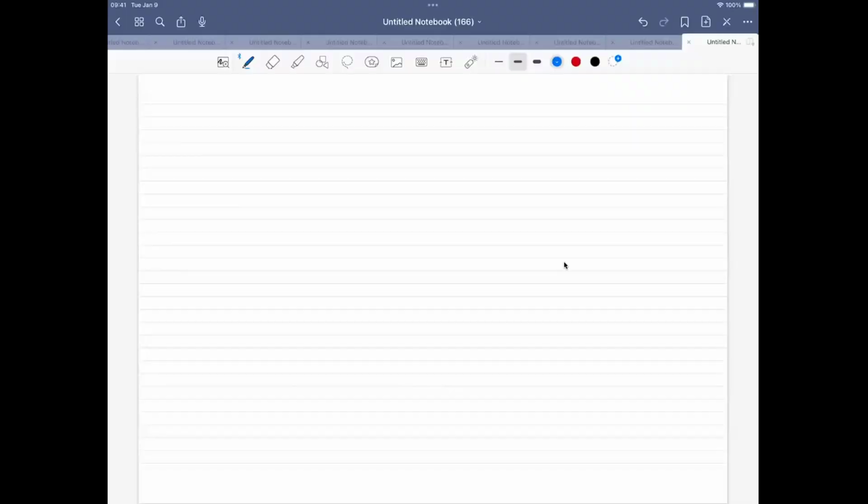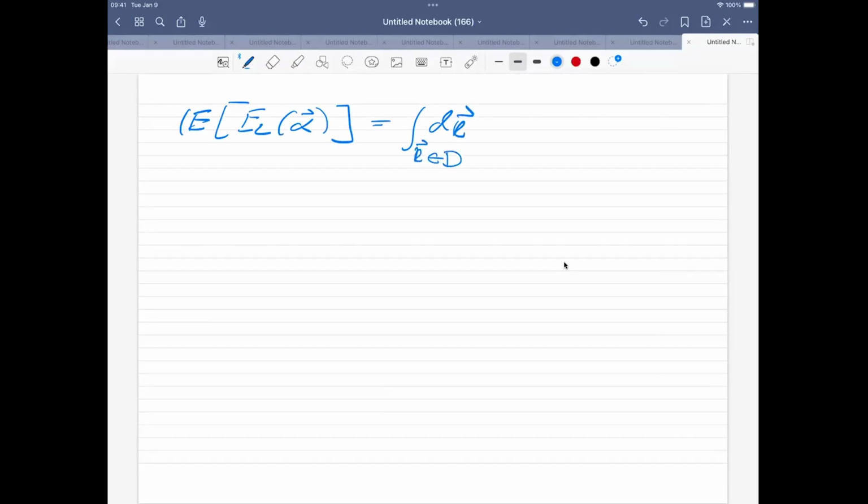Okay, so let's now bring up the optimization part. So if we now look at the task which we have at hand, we have an expectation value of the energy, which is now the expectation value of this local energy as a function of the variational parameters. And in our case, this is this multidimensional integral, d of r, where r is an element in a specific domain of variables.